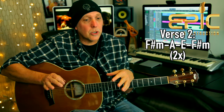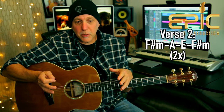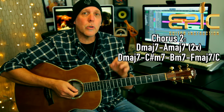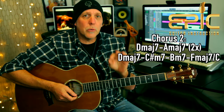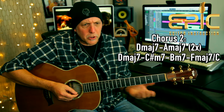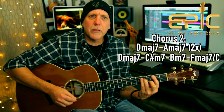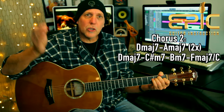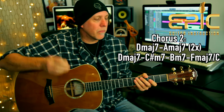That goes into verse 2, and you run and run, catch up with the sun that's sinking. Same as verse 1, which goes into the chorus 2, every year is getting shorter. Now there's one change. Chorus 2, exact same as chorus 1, except the very last chord. In chorus 1, remember, you went from that B minor 7 to the E to build into the guitar solo to kind of turn that progression back around again to the verse progression.